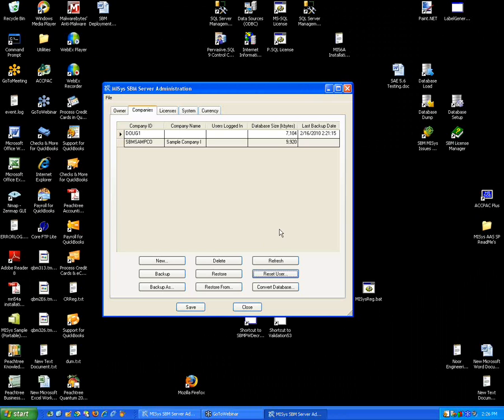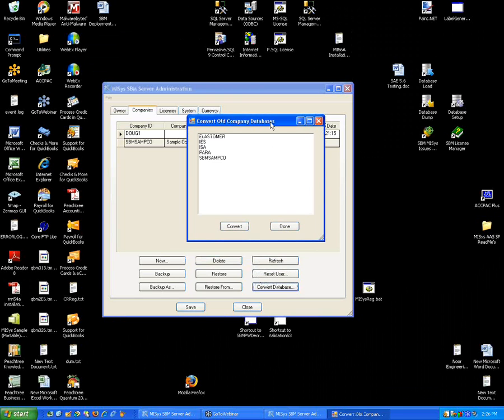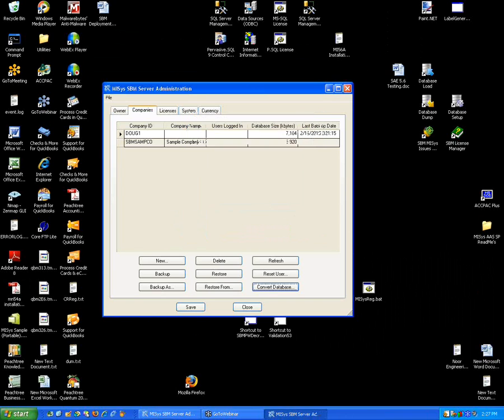And you could say yes, and it would happen during the install. That's just the way our installs work now. However, if you chose no and said you didn't want to convert during the install, you could come in here into your new server administration and click on the Convert Database button. I happen to have some old databases here. I could select one and convert it, right? And it would automatically convert that database up to whatever version I'm at. So that's what Convert Database does: it detects the old versions of the database and then automatically upgrades them for you.